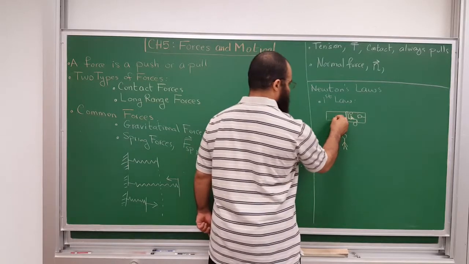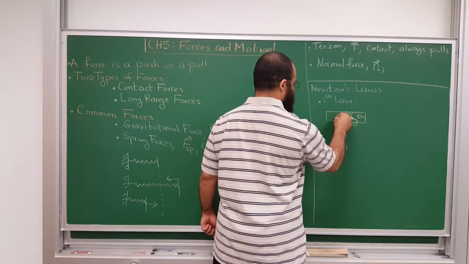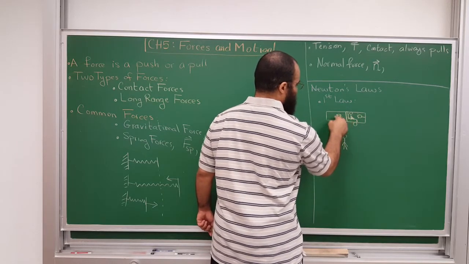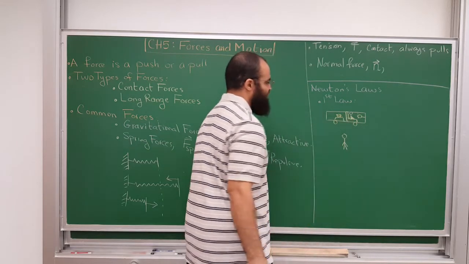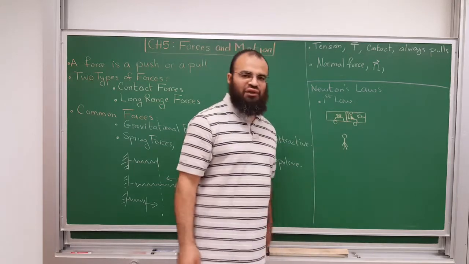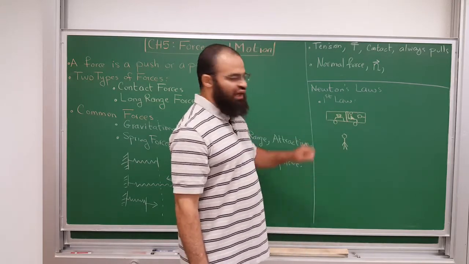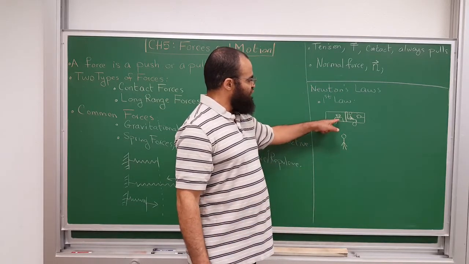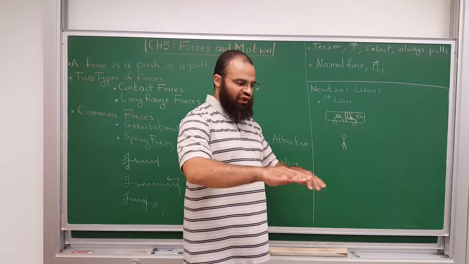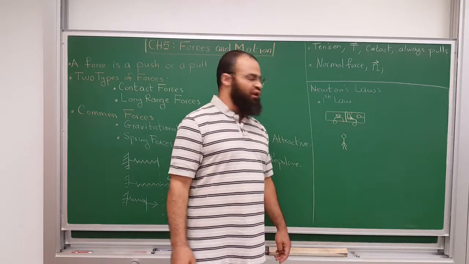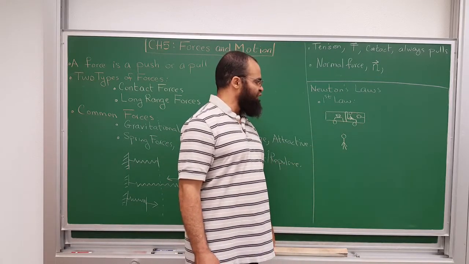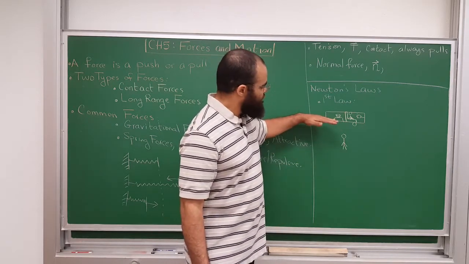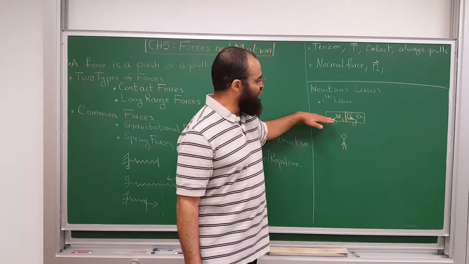And let's say there is a passenger behind you, and they have a cup of coffee on some table. And so this is the car. So I'm looking at you. I'm at rest. You're at rest. Nothing is going on. Let's say the cup of coffee is sitting on a frictionless surface. So what that means is there is no friction. We'll get to friction, but in short, friction acts always parallel to the surface.